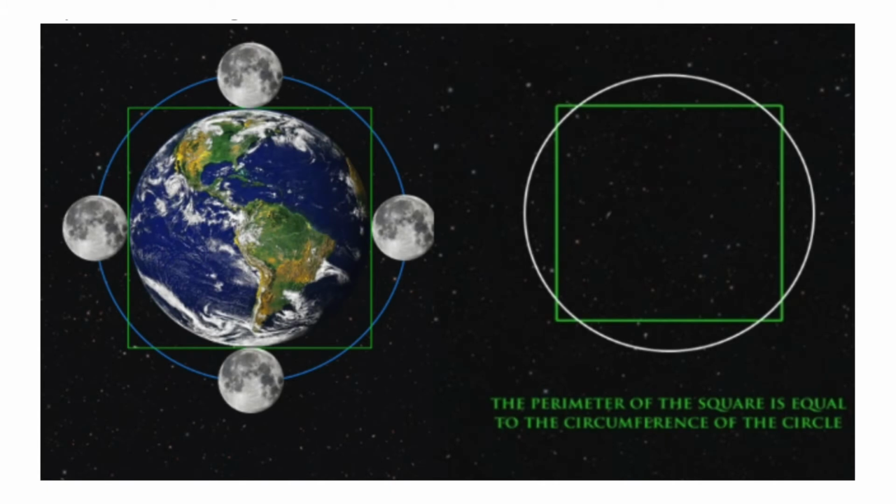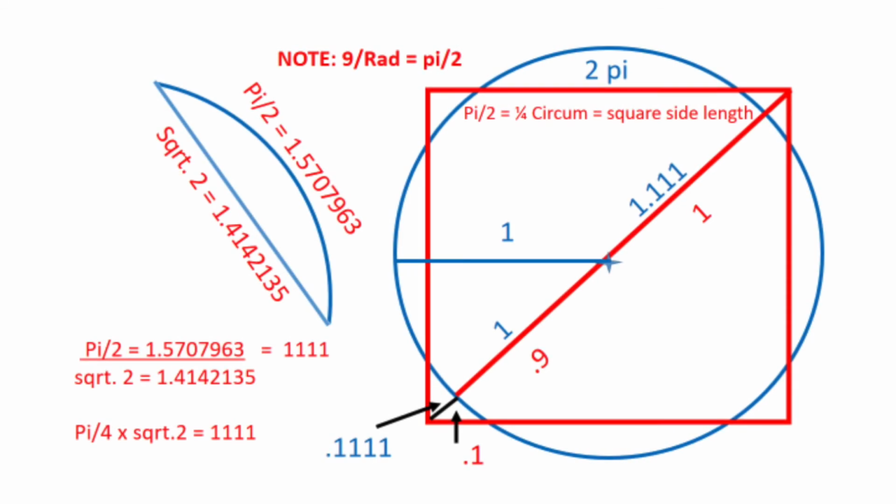The ultimate validation of the 1111 series being fundamental originates from the ancient Greeks, who attempted to solve a problem which they referred to as squaring the circle. Using nothing but a compass and straight edge, these ancient mathematicians attempted to superimpose a square over a circle whose respective perimeter and circumference were equivalent in length. This problem can be easily solved numerically using the most fundamental values, where the circle has a radius 1 which derives a circumference of 2 pi.